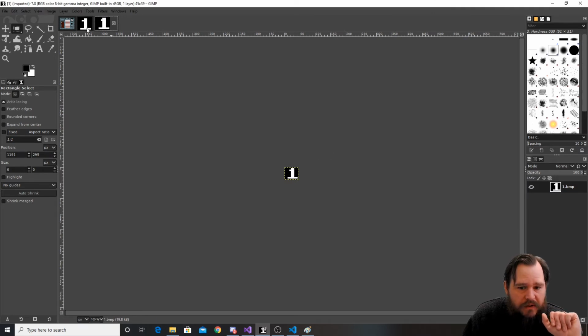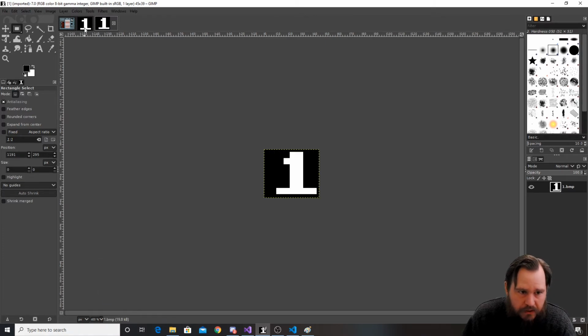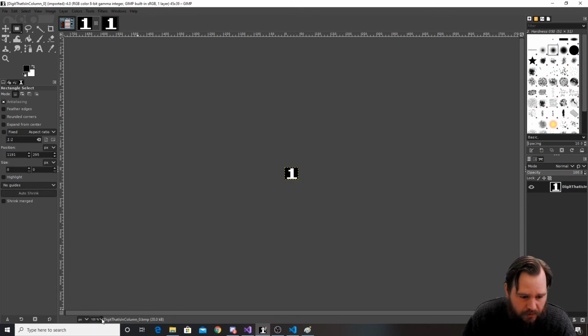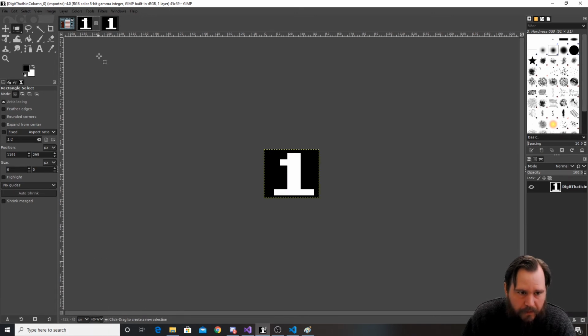So these two, they are offset from one another. You can see that if I increase this to, say, 400%, and this one to 400%. But I mean, they should be identical.